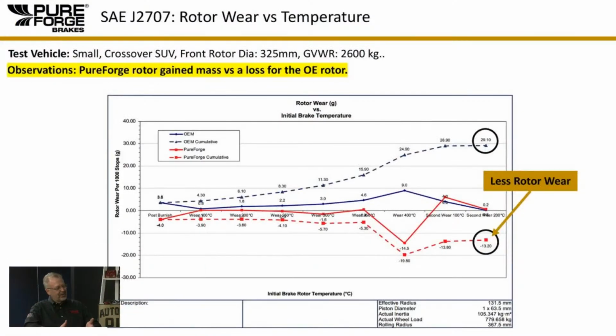So? Well, I'm glad you asked. The reality is the pad and the rotor create a kind of a handshake. And the pad creates this protective transfer layer. And when you're braking, you're actually braking pad against pad. We call it adherent friction. It loves heat. And we have a bunch of tests that we've done, but it showed that of an OE pad, we see this significant wear. We're 3 to 5 times less, but a portion of that pad wear is established at the beginning to establish that protective layer on the rotor. Therefore, we stay stable regardless of the heat. The OEs have higher wear in higher heat.